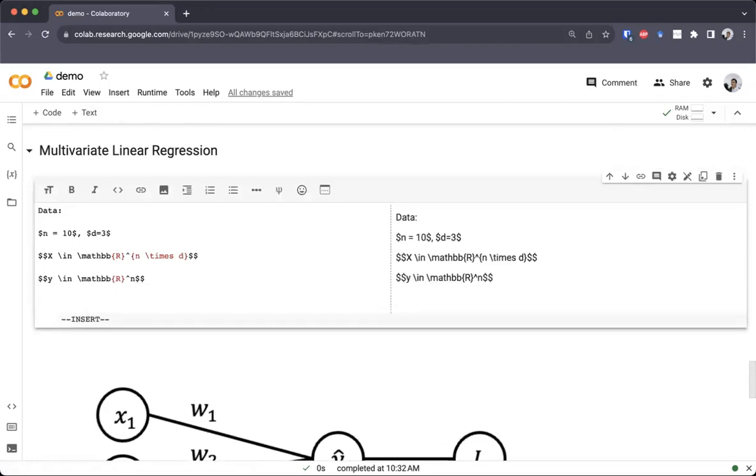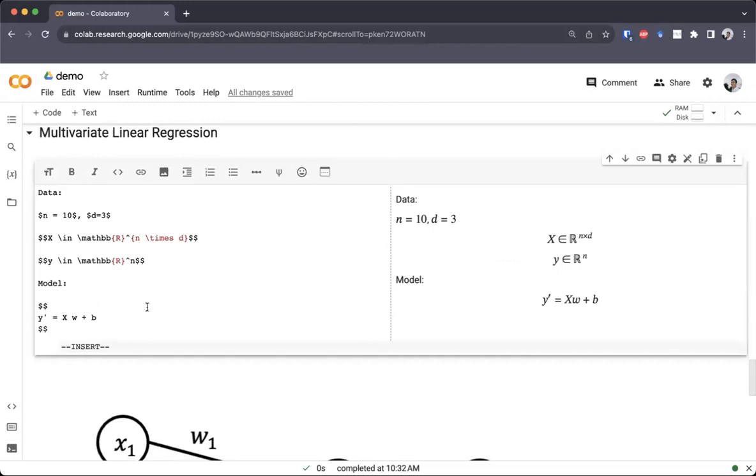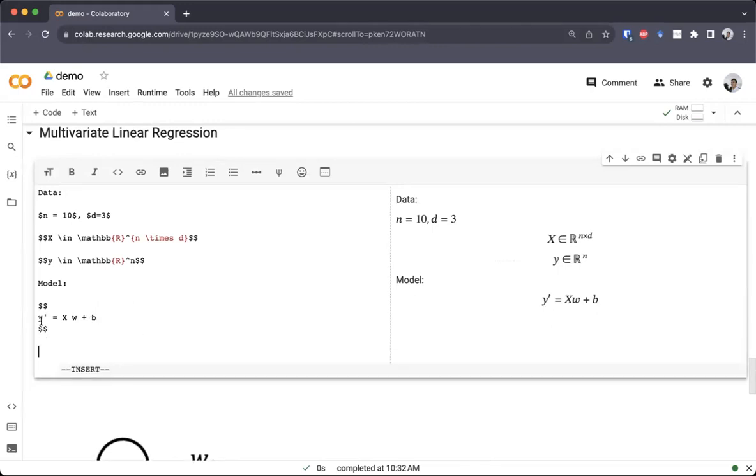What does linear regression look like in this case? So our model is, I'll use the same notation as before, y hat equals X multiplied by some weight vector w plus some bias term b. Let's make sure that the dimensional analysis on this is correct. So y hat should be an n-dimensional vector because we're going to compare it to an n-dimensional vector, which means the thing on the right should also be an n-dimensional vector. b is a single real number in this case. So what we need to do is multiply it by the all ones vector. I'll use a bold 1 to indicate that this is an all ones vector. I'm multiplying it by b, and the dimension of this is n.